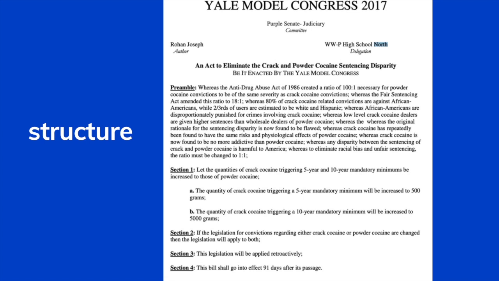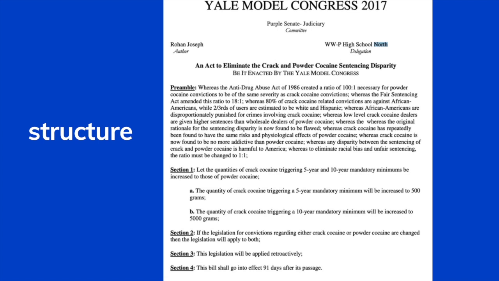Preamble is where you state some facts that are relevant to your legislation. Many people just read your bill at committee. They don't have any other background, and this is a good place for them to really understand what it is that you're doing and the motivation behind it. So you'd start with whereas. You always start with whereas. Give a fact or statistic, then semicolon, whereas again, and you continue the semicolon whereas until you're done with your facts and statistics, and at the end you just end with a semicolon. Don't give too many facts and statistics, and don't make arguments here. This is just facts. These are just things we should know.